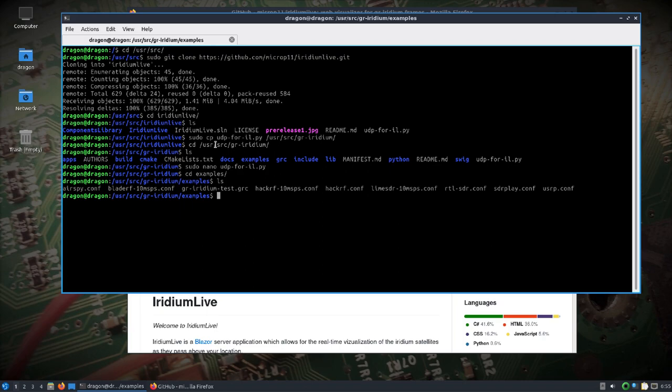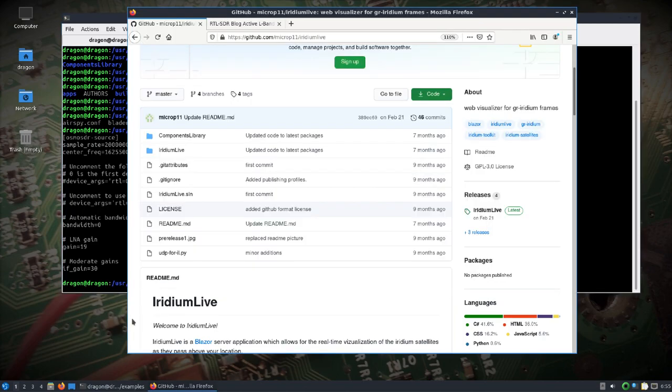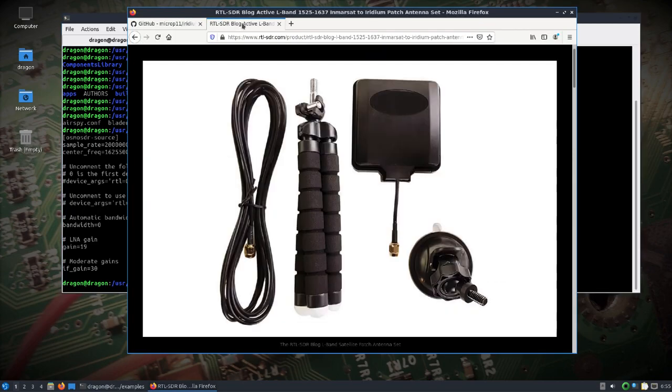Let's see, we also want to take a look at the examples folder. I've shown a video in the past where we used gr-iridium and the Iridium-toolkit with the RTL-SDR, and you can see that this conf file is set up. The only thing is it really depends on the antenna that you have.